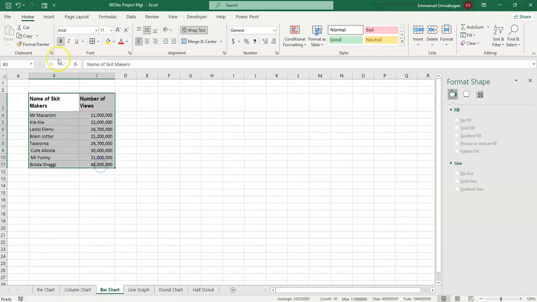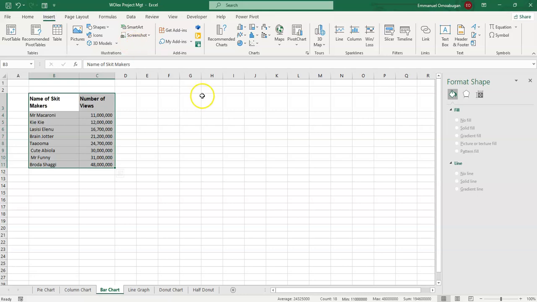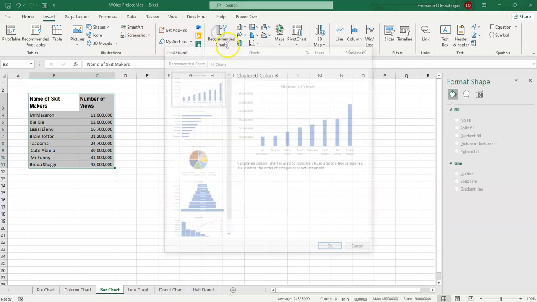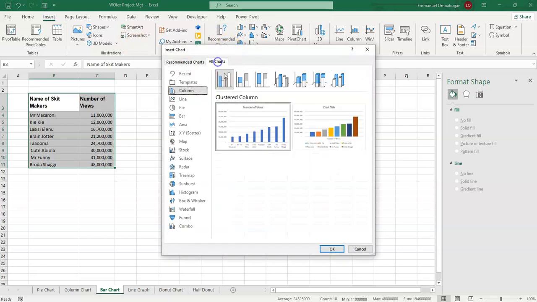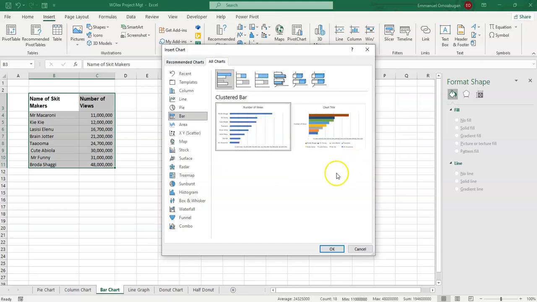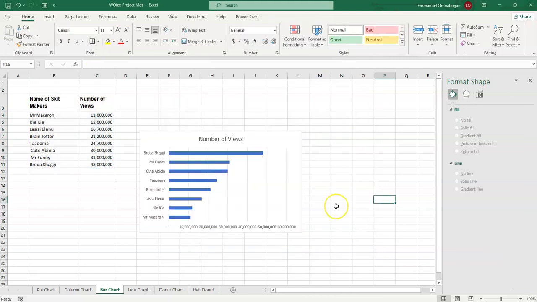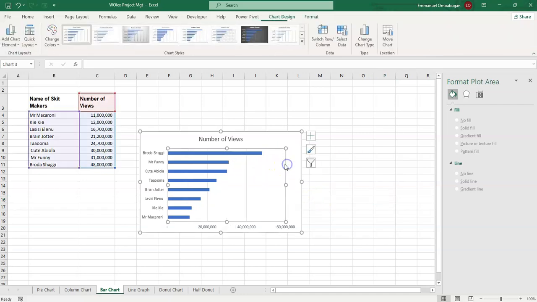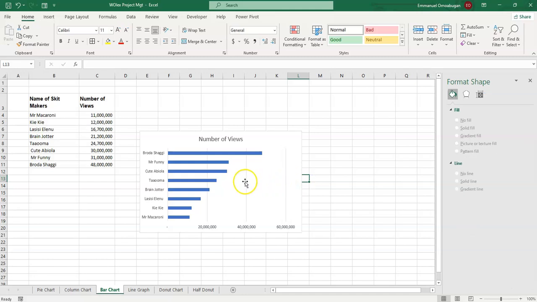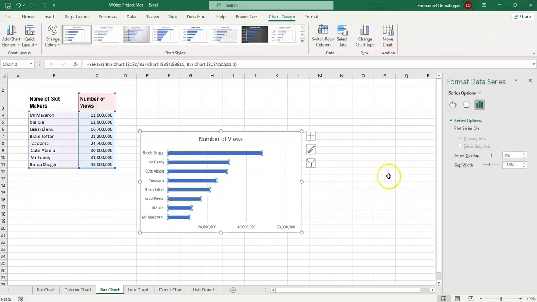Highlight your bar chart. Go to insert. Always go to insert. Click on charts. Click on all charts. Then you look for bar chart. Look at bar chart here. Look at it here. So once you click on OK, you can see. So the same way, you can just tap on this and tap on this bar, and this the same way we did it now.